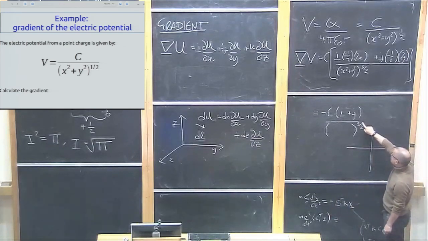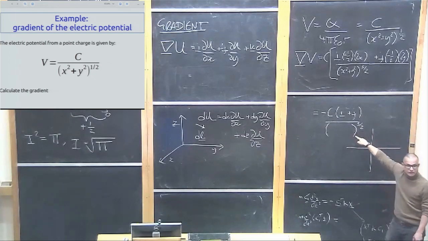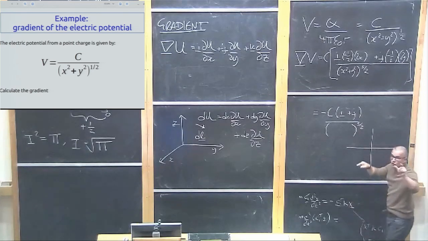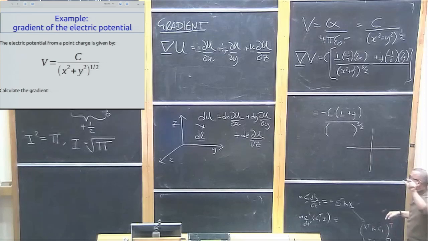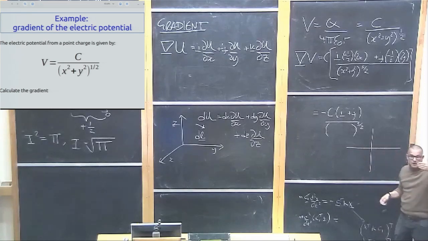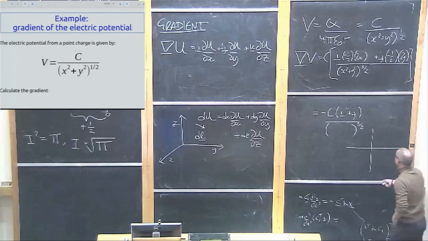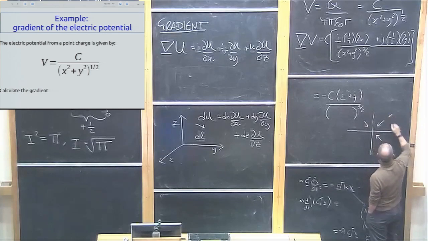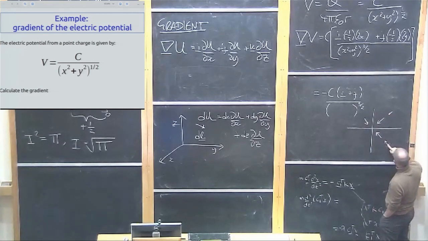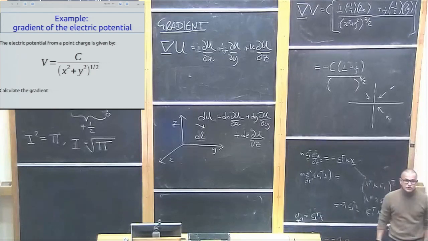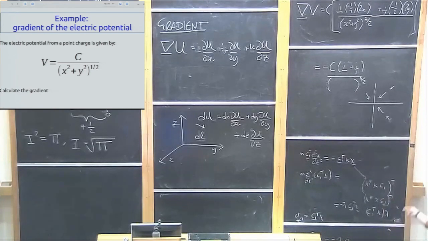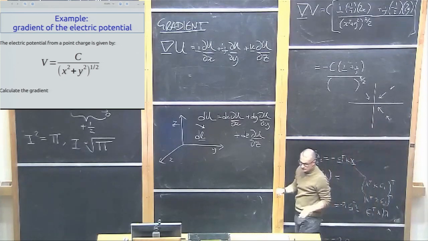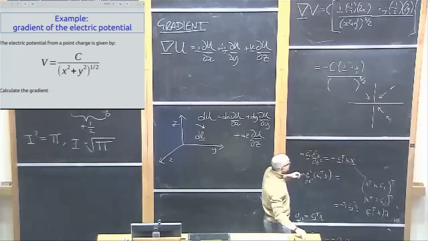One of the powers of a half here, so this is the radius to the point cube, is just normalizing the size of the vector to make it a unit, and the other two powers of a half represent the 1 over r squared fall off in the potential. You can see that this is a vector which points back like this, and whose strength falls off at increasing distance from the origin. Because the electric field is the negative of this, the electric field points away in the opposite direction to those.